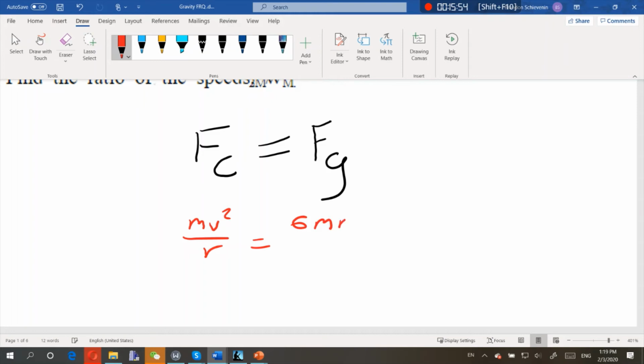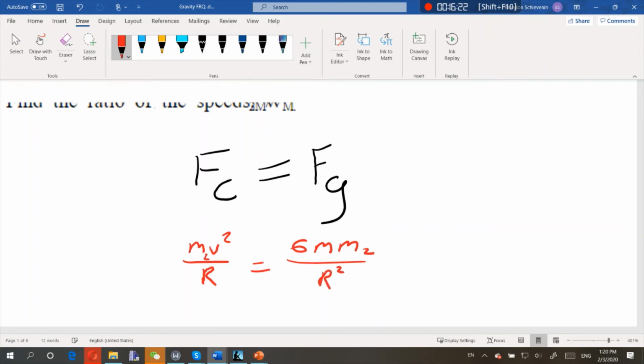Okay, I'm going to subscript this one as m2. So that means this m should be m1 or m2? It should be the mass of the satellite. Okay, I'm going to say m2 is the satellite then. So this is also m2. And I believe they gave this as a capital R, so I'm going to make this capital.